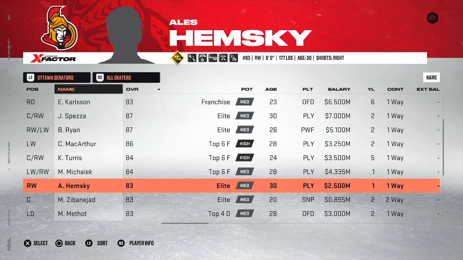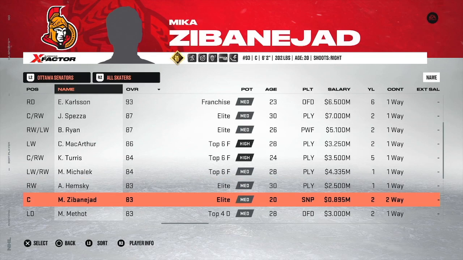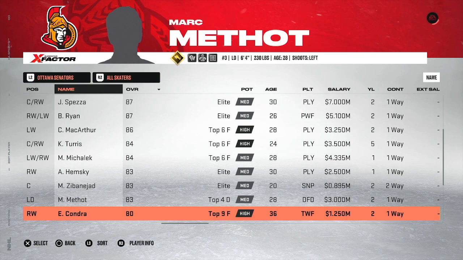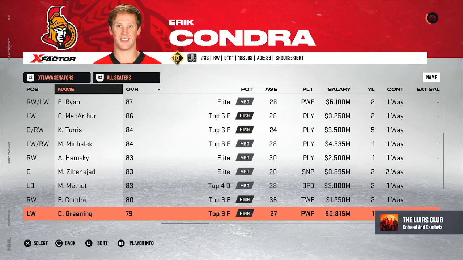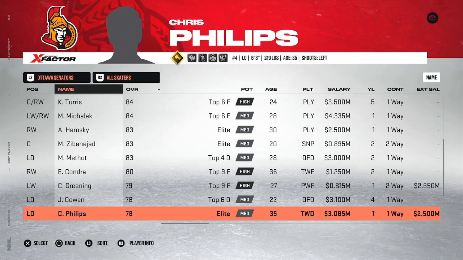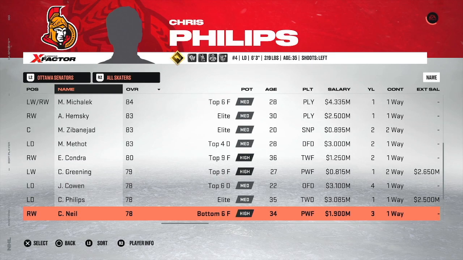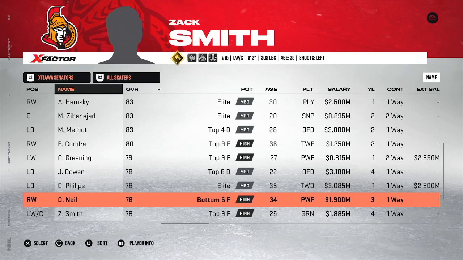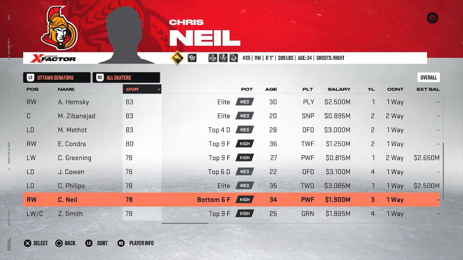Milan Michalek, he was a rental for them, and they barely missed the playoffs. Mika Zibanejad, he's a guy you want to work with if you're taking the Sens. Jared Cowen, terrible. Chris Phillips was washed. Chris Neil, I mean, entertaining player, but hey, he wasn't very good.